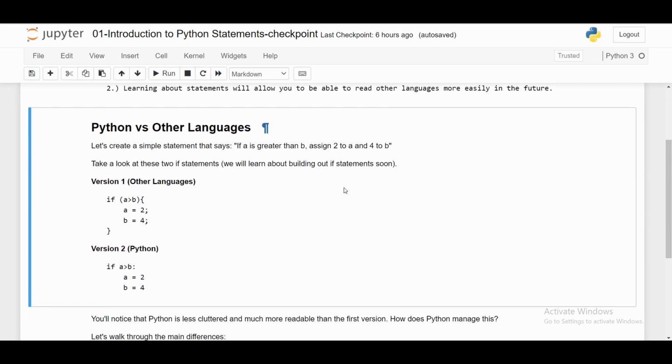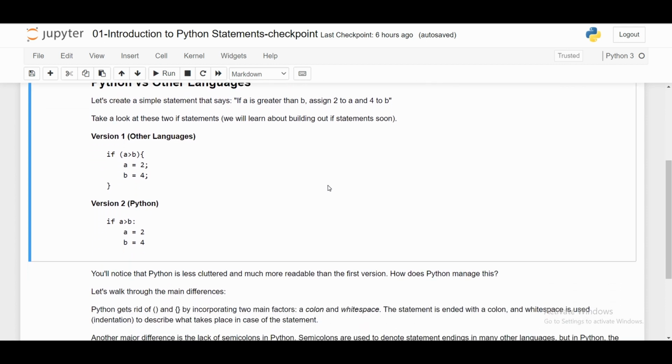Let's create a simple statement that says if A is greater than B, assign 2 to A and 4 to B. Take a look at this if statement. We will be learning about building if statements soon. Okay, this is version 1, that is other languages. If A is greater than B, that is enclosed in brackets, and there will be braces, and A equal to 2 ended with a semicolon, and B equal to 4 ended with a semicolon.